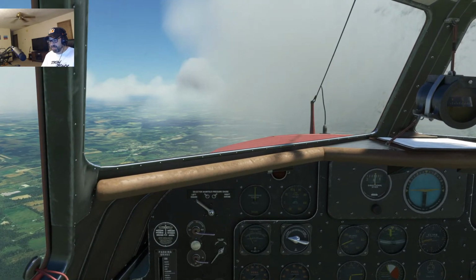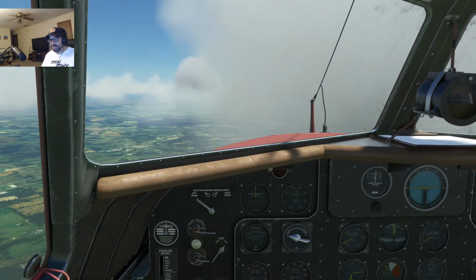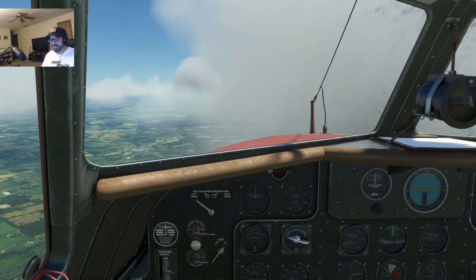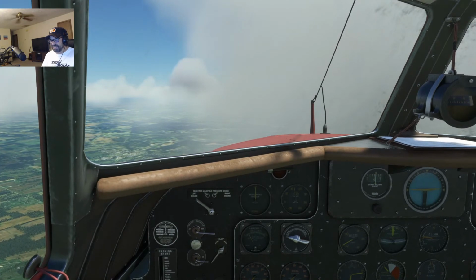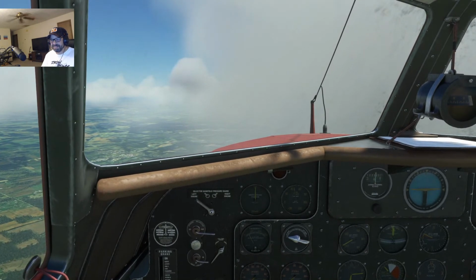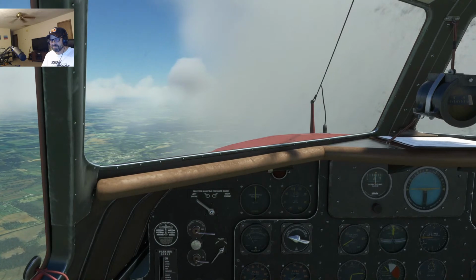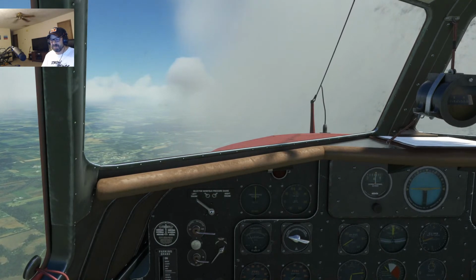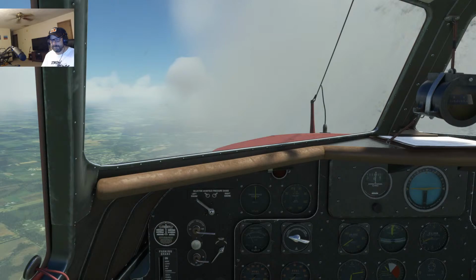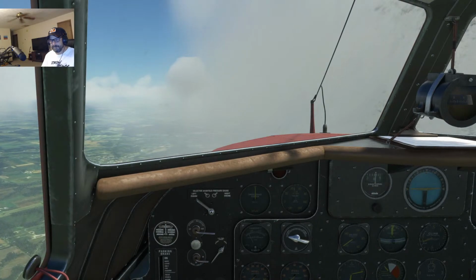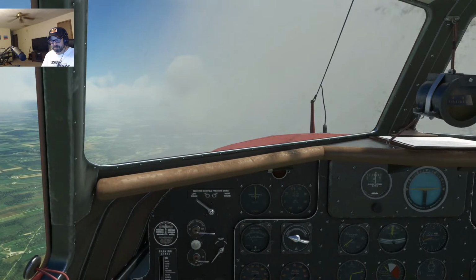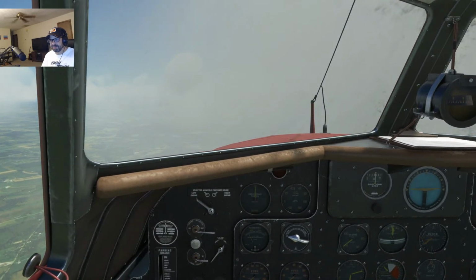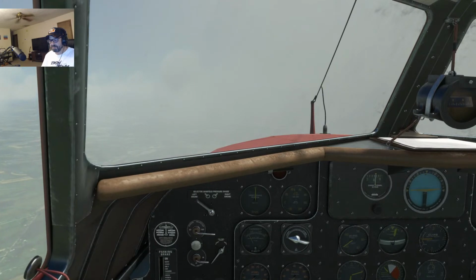Might want to drop down a couple thousand feet here. Get below these clouds. The last thing we want to do is overfly it and not see Akron. Nose down. There we go.